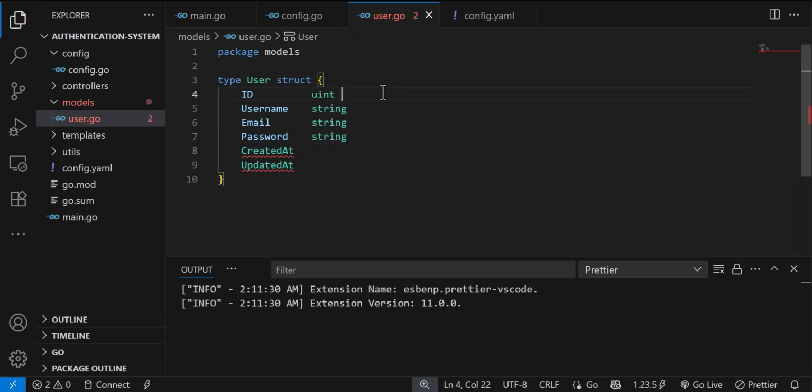Starting from the ID column, we will specify using a backtick, and inside the backtick we will use gorm to specify some parameters that GORM will understand. All right, good.